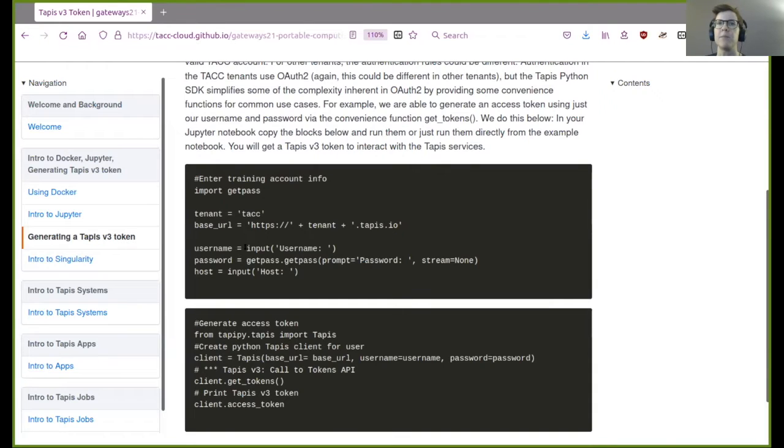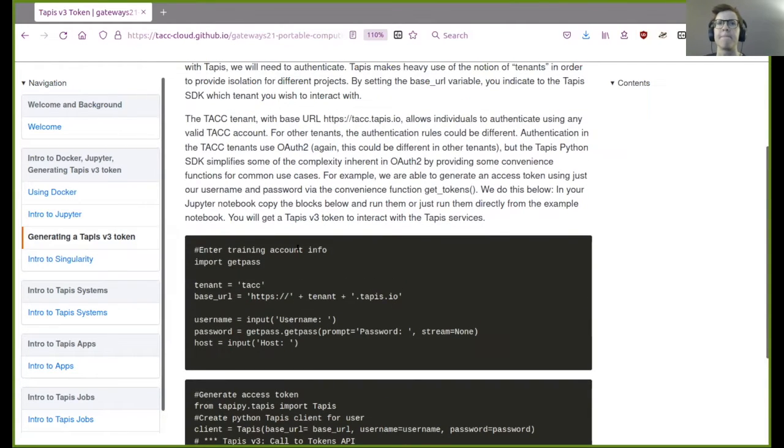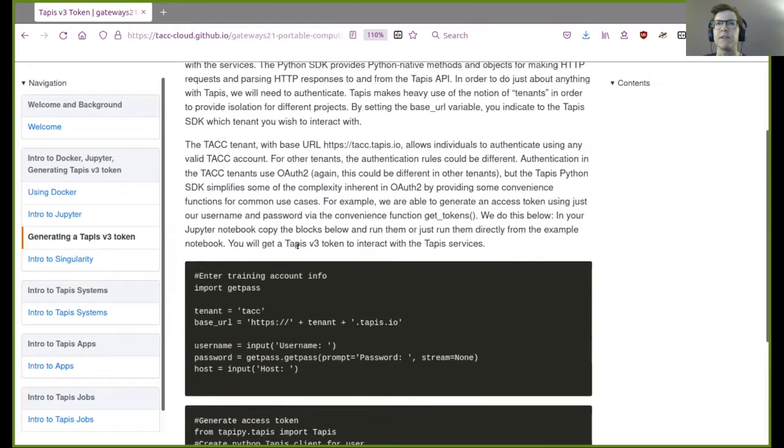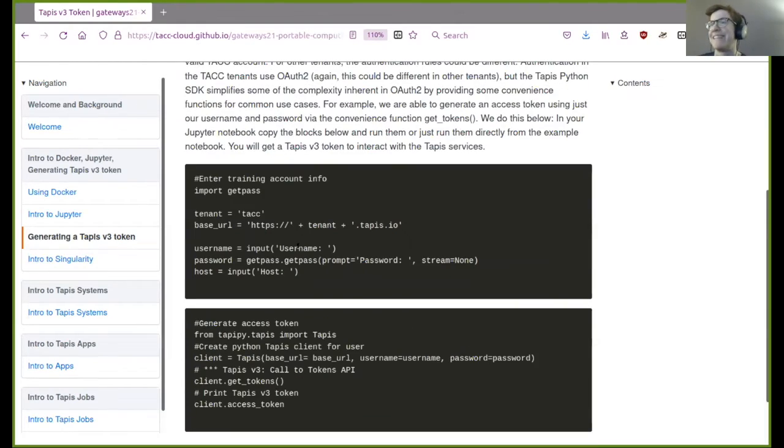For the username, you would just put your tac username, tac password, and then the host is your VM or IP.